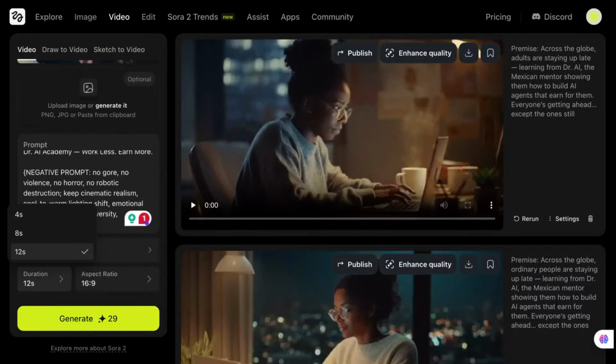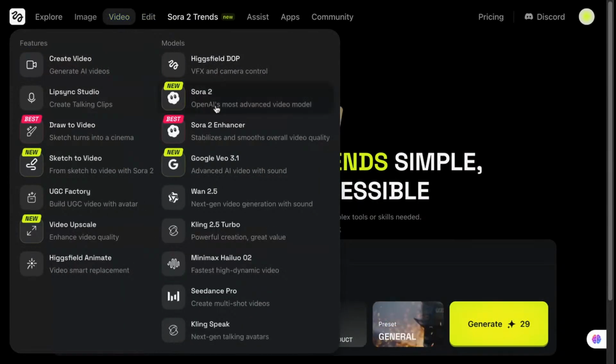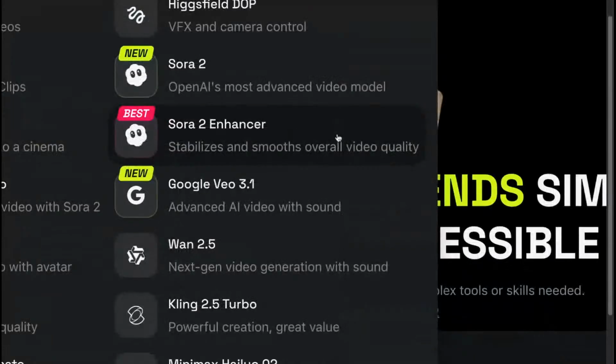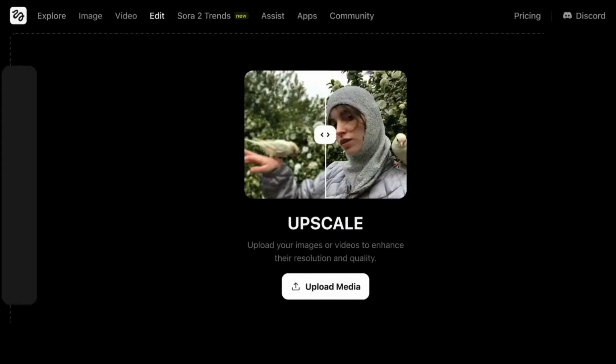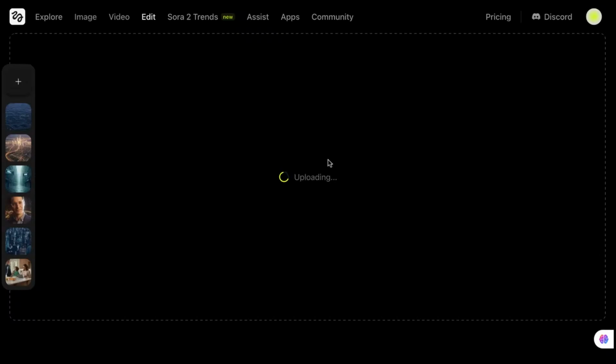So the next thing is we need to enhance the quality. We're not done yet. Don't post this. That's not good quality. You want to stand out. You want really good quality for your video. So this is the next step. Download the video, go to Higgsfield, go over to Sora or under video. There is Sora 2 Enhancer. Yes, everything's got an enhancer. So go ahead and just upload your video here. Select your video, which is the one where the watermark has been removed.